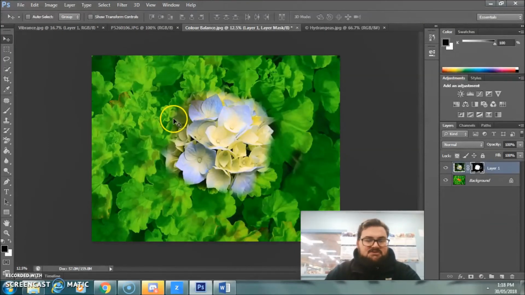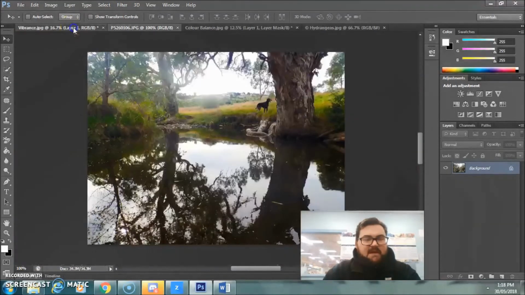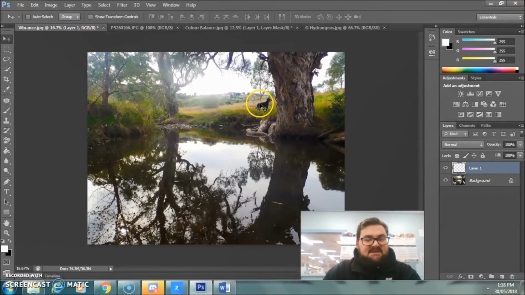So let's combine those two images. It's a little bit faded at the edges, but you can more or less see what I'm trying to show you, which is pretty good there. So we've got that one combined there. So those are the two different ways to do it. You can do it by fading out the edges, which can sometimes make it look a little bit more natural, because when you're doing it with the quick selection tool, it can sometimes make it look a little bit hard edge. So it does give it a nice crisp edge. So especially in that one where it's a long way away, it's a very, very hard edge.